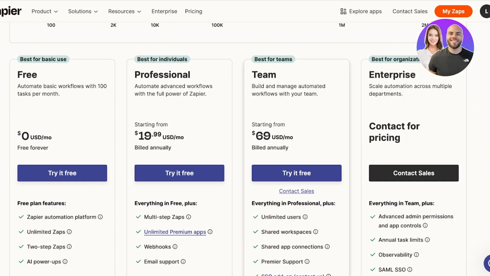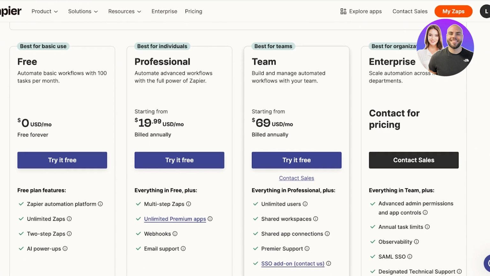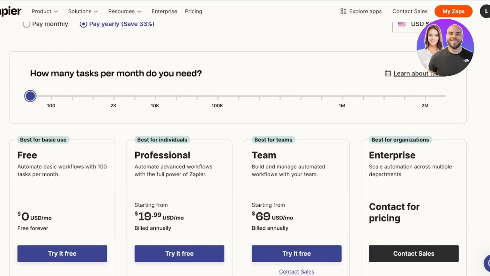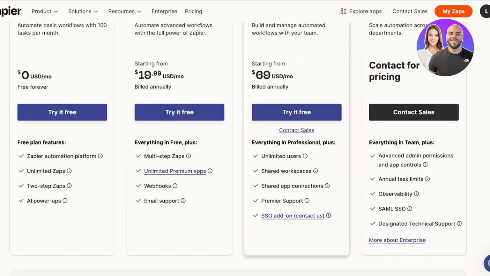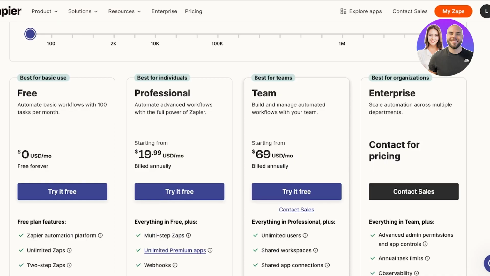Then they have their team version at $69, where you have unlimited users, shared workspaces, shared app connections, premier support, and SSO. So SSO is something that a lot of larger industries are looking for because they want their users to be able to log into their systems with a coherent email and password, which SSO does allow.